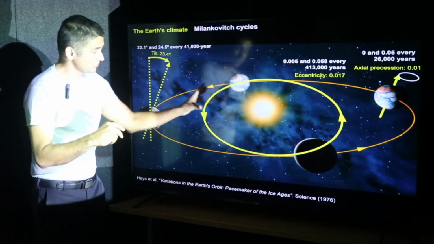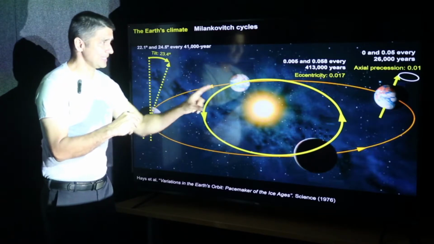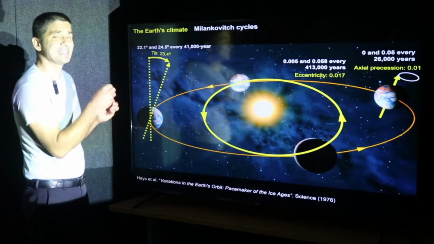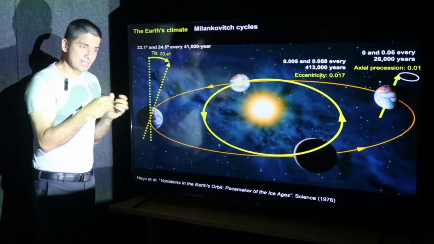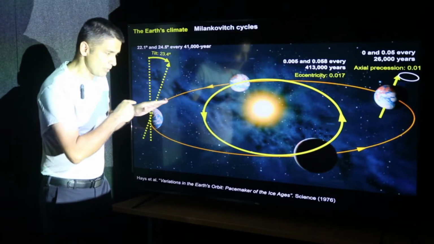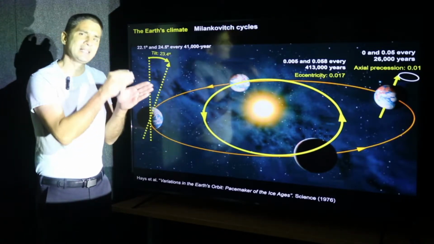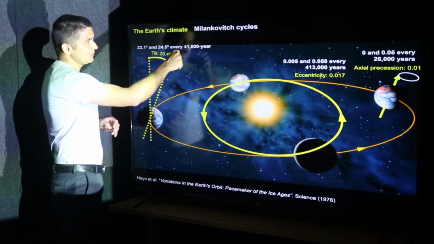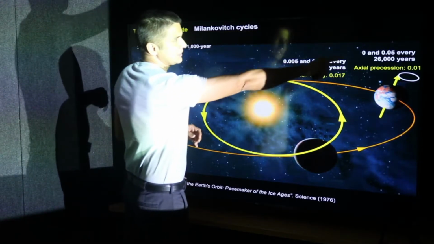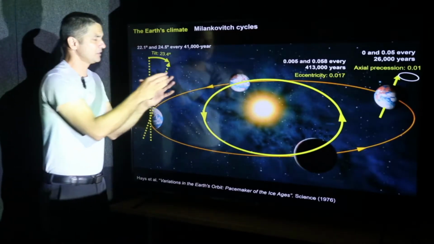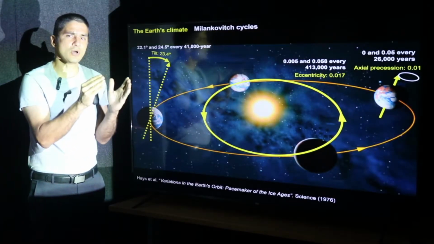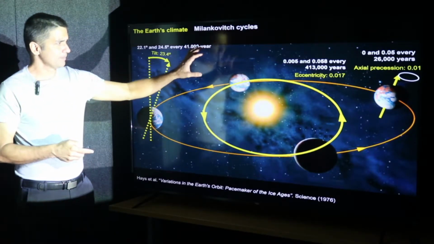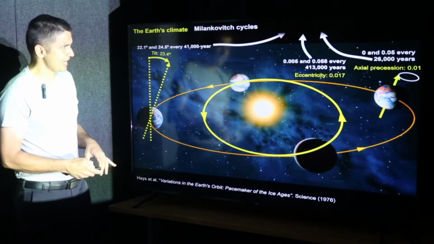Despite the fact that the geometry can indeed change temperature quite dramatically, this cannot be the reason for the recent increase that we see in temperature. The best evidence for that is the timing in which this is happening. When you look at the increase in temperature, you can see that the profile shows that it's in the last 50 years or so that the planet is getting hotter, the last decade or the last few decades. But these changes in geometry happen on the order of 41,000 years, 400,000 years, and 26,000 years. So the time scales of these changes are way too slow to explain the changes that we see today. So we can rule out this possibility.